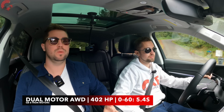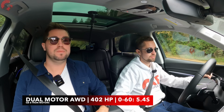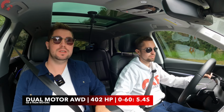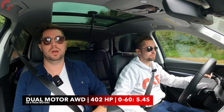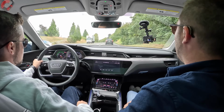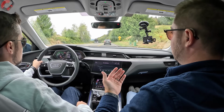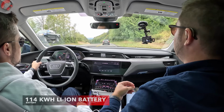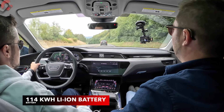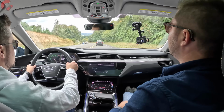That's pretty quick. That's going to pretty much match what you would find in a lot of other Audi gasoline products. And the actual horsepower itself is going to be quite good on this Q8 E-Tron. 402 horsepower is what you're looking at out of a dual motor all-wheel drive system that's standard across the board. Now, as far as the battery pack size, it's going to be a 114 kilowatt hour lithium ion battery pack, which that's actually a decent sized battery for sure.